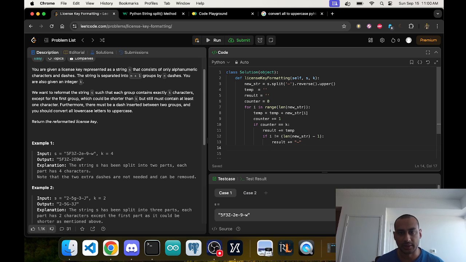Then I reset the counter. So I reset temp and I reset the counter.